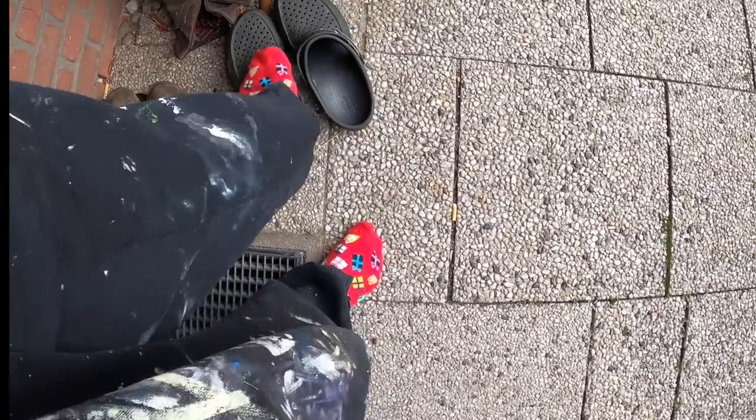Okay, and after a lot of mess that we made on this wall, we are finally ready. I want to say thanks a lot, Mr. Biatsch, for being here and painting with me. And now I will show you the final result. But because it was so dark outside, everywhere was very dark, I waited until the next morning, and now I will show you the final result in perfect daylight.